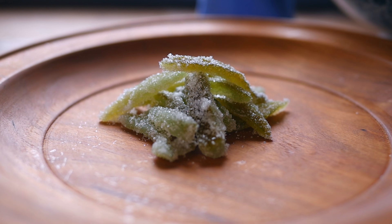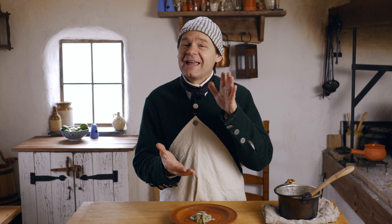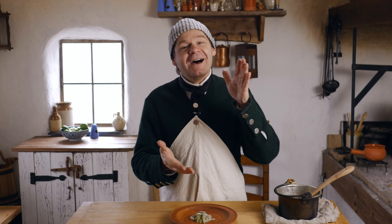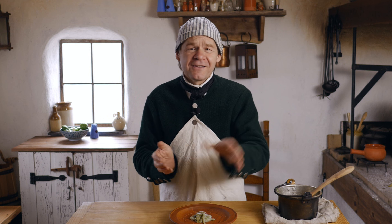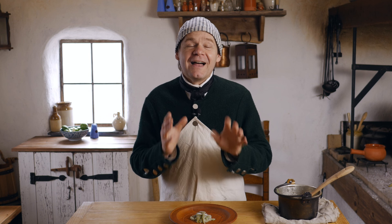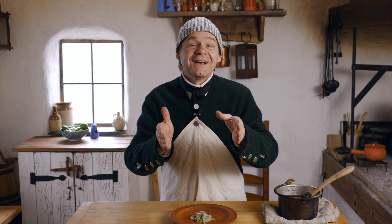So next week these are going to go into our main dish that we're going to be preparing, and I can't wait — that sounds like a great episode. I'm not going to tell you what it is yet though. I want to thank you guys. These things are always an experiment — I have never made candied peel before, so this was a great little experiment. Pretty easy to do, just follow the directions right out of those 18th century cookbooks. A lot of fun. I want to thank you for coming along on this little experiment with me as we savor the flavors and the aromas of the 18th century.